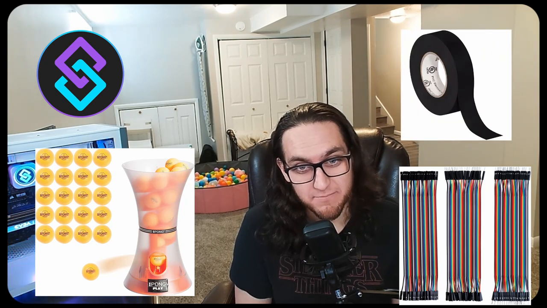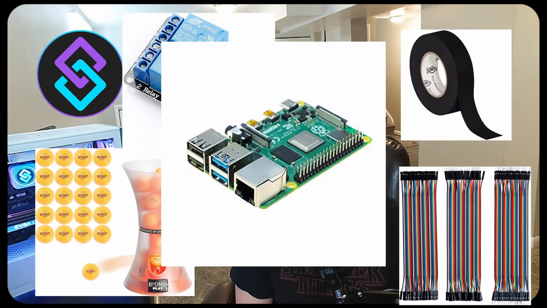Here's what you're going to need: Streamer Bot, a ping-pong ball launcher, some wires, electrical tape, a relay switch, and a Raspberry Pi. I've been told that a Raspberry Pi is kind of overkill for this, so you might be able to use an Arduino or something like that — as long as it connects to the internet and can run a Python script, it should probably work fine. I have Amazon links for most of the stuff in the video description. There's a shortage of Raspberry Pis right now, so sorry about that.